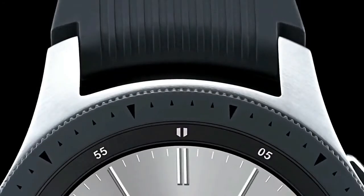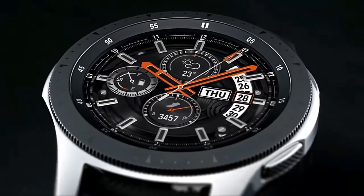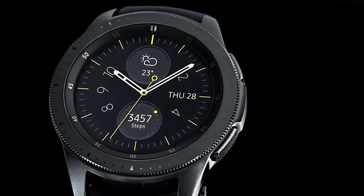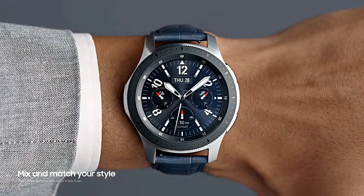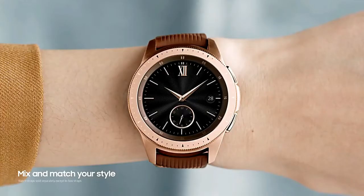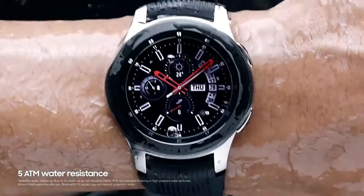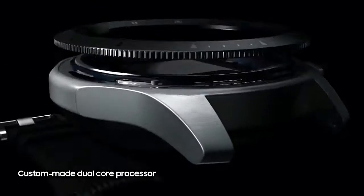Its signature circular bezel and vivid S-AMOLED display create a unique experience that elevates your style. Mix and match the Galaxy Watch with over 60,000 watch faces and a wide selection of straps. Its 5 ATM water resistance enables you to be more active outdoors.